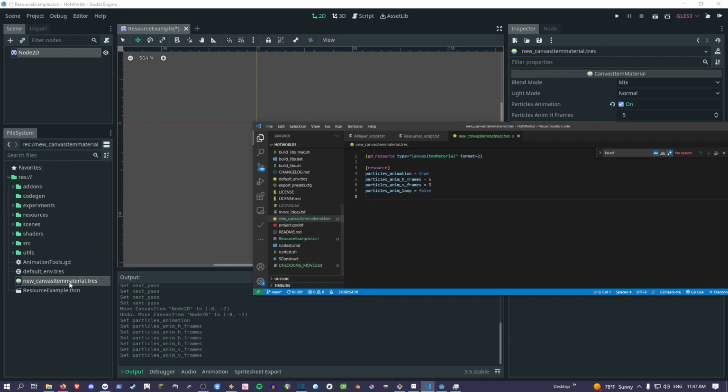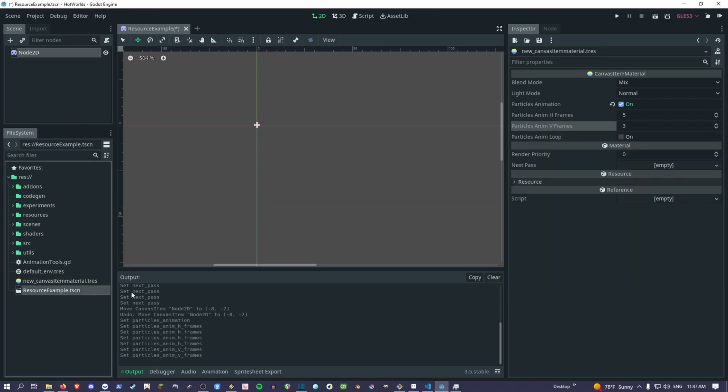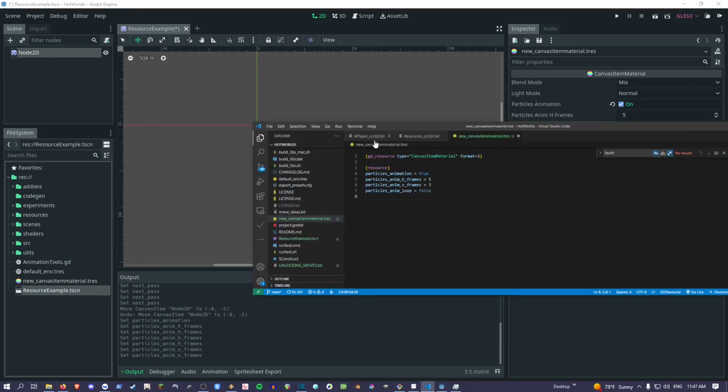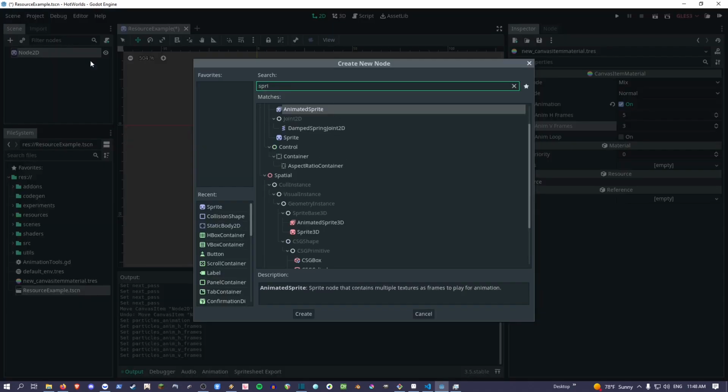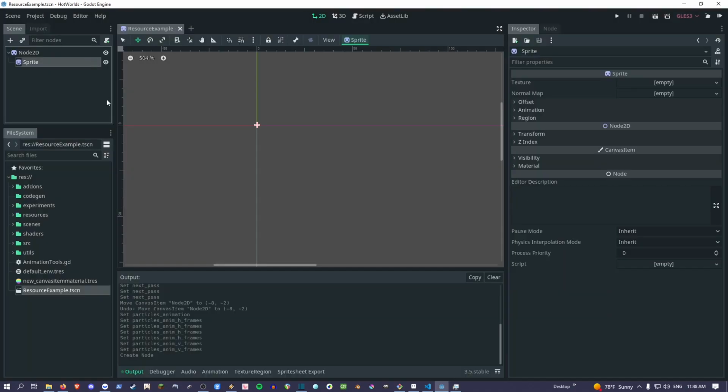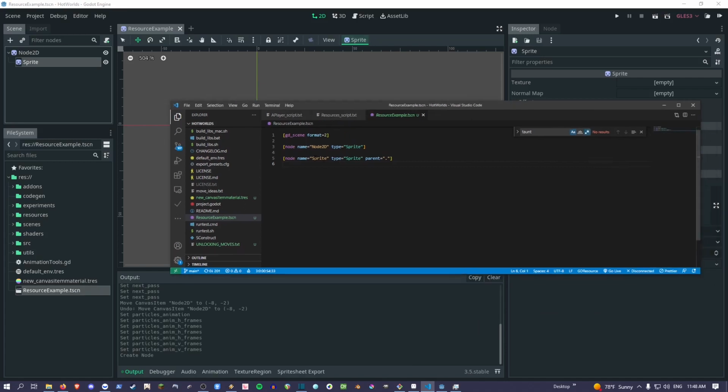This has nothing to do with resources, but you can go in here and look at these scenes as files. It is really helpful. Like, let's make another node. Let's make a nested sprite down here. Save it. There's our sprite. That's another node. See, this is the root one.